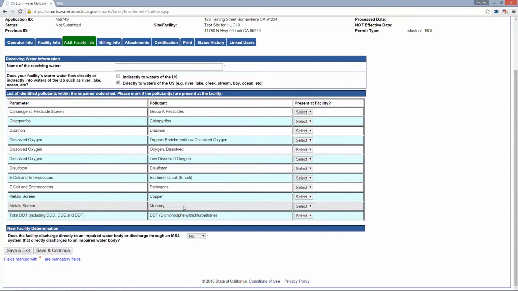Now that's a really quick and easy way to find out all this information, and it's really great, but there are a few things that this doesn't tell us. Such information could be the name of the receiving body of water. There's also information like, where did Group A pesticides come from? What body of water is that referring to? So if you want to take a further look into this, we can dig a little bit deeper by going over to our Google Earth tool. So let's go on and head over there.